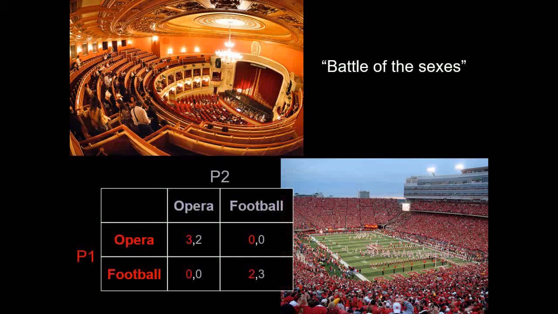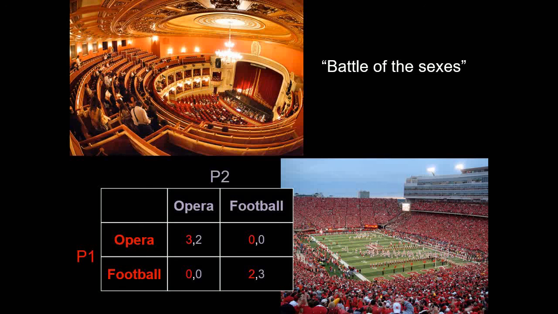Okay, so here are some other sample payoffs, say 3 and 2 rather than 5 and 2, whatever, it doesn't matter. We have the same idea. So now we've got player 1 and player 2 with these two options, and it's not symmetric in the sense that within this option, player 1 is getting 3 and player 2 is getting 2, and here player 2 is getting 3 and player 1 is getting 2. And so the point is they would rather wind up in either of these cells than in the miscoordinated ones, but player 1 would rather wind up here and player 2 would rather wind up here.